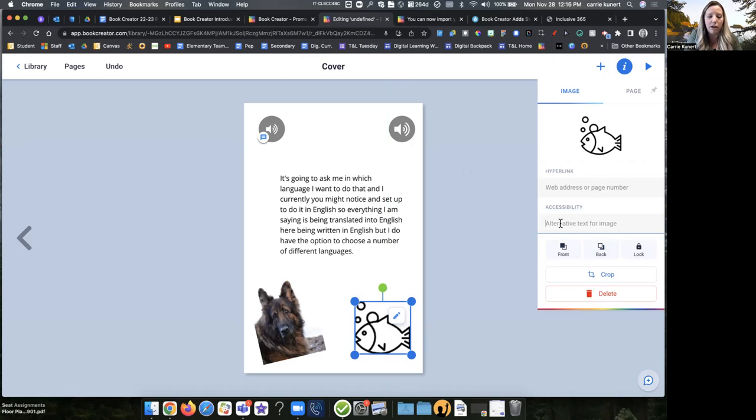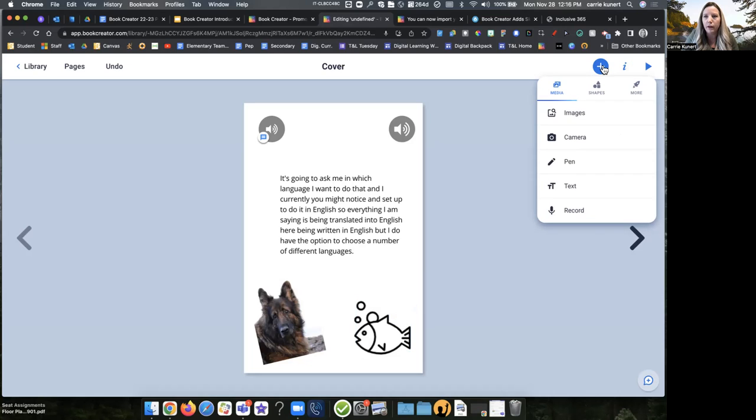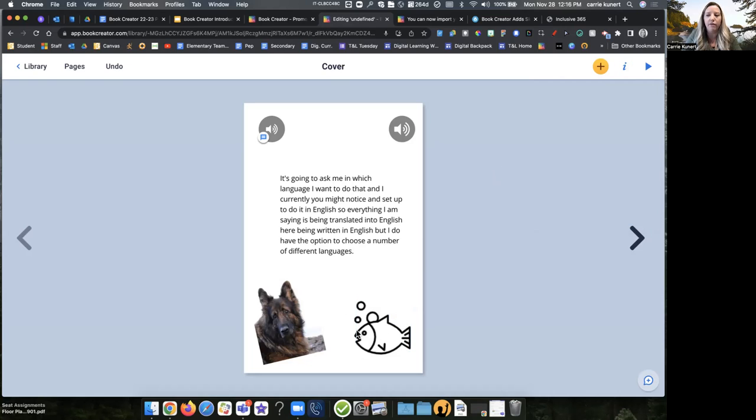So if someone was visually impaired and they were reading this book and they needed to know what that image is, this is where, so I guess he is a fish blowing bubbles, I would put in alt text, and then that would be read by a screen reader. So let's add that in, beautiful. Okay, so now I have that little drawing tool, which is super cool.